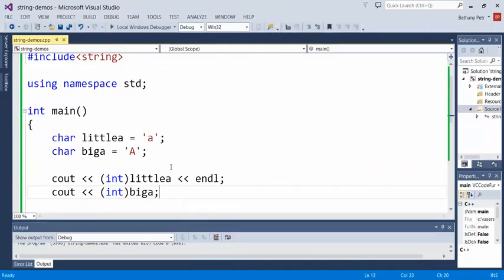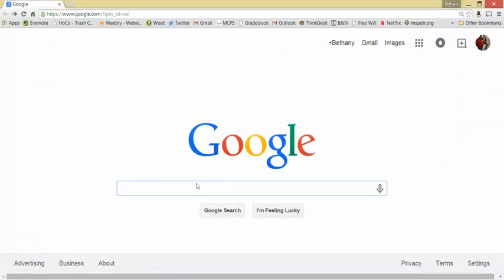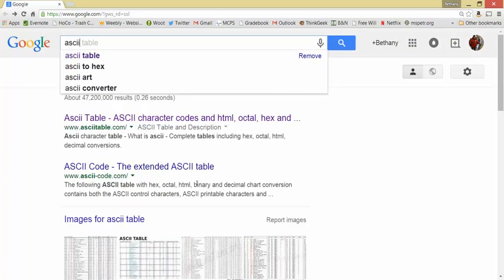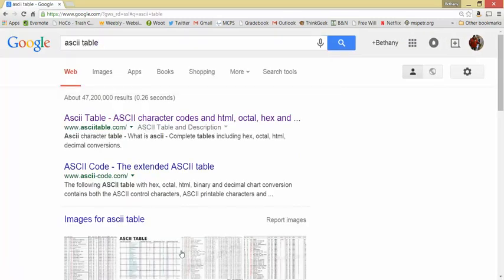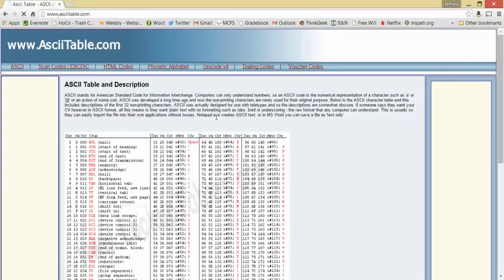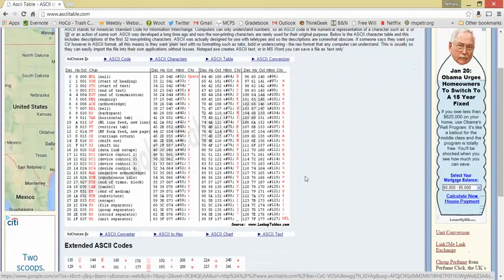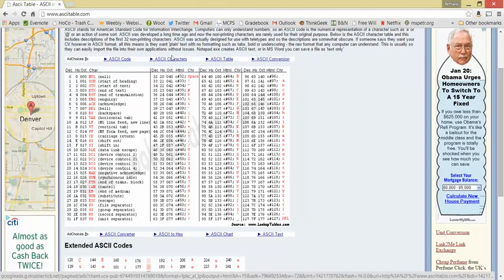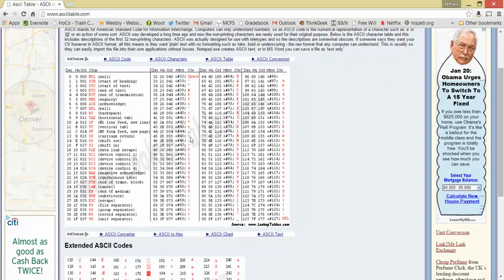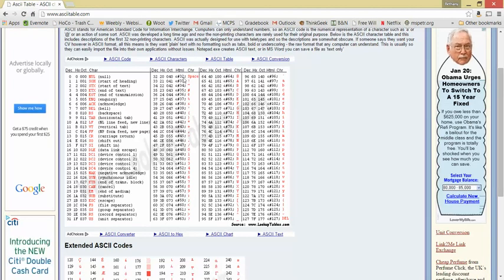I don't have to go through these steps to actually see what this is. So if I go to Google and just type in ASCII, A-S-C-I-I, table, it will find an ASCII table for me. And you can look at one of these, and the symbol that shows on the screen is in red here under CHR, and the equivalent ASCII value or integer number value is what's listed under DES.